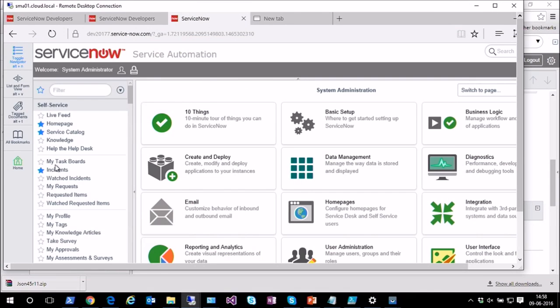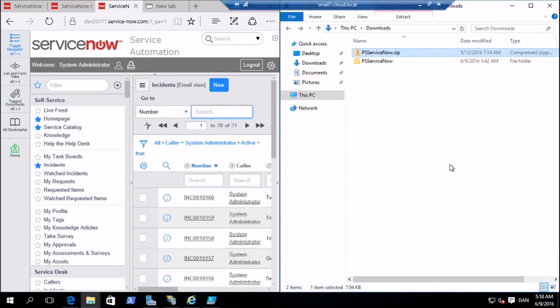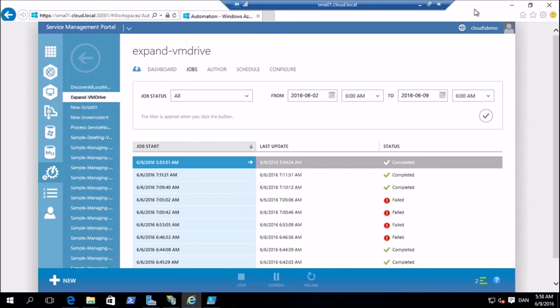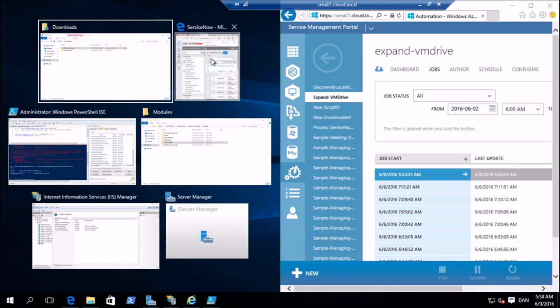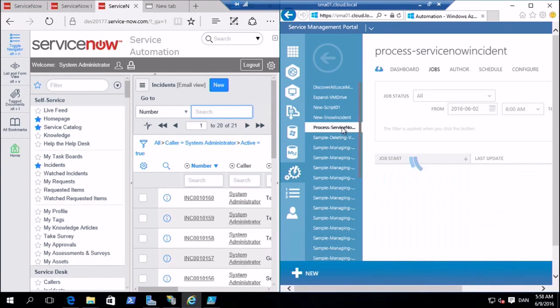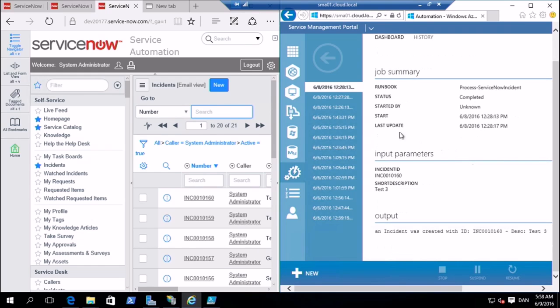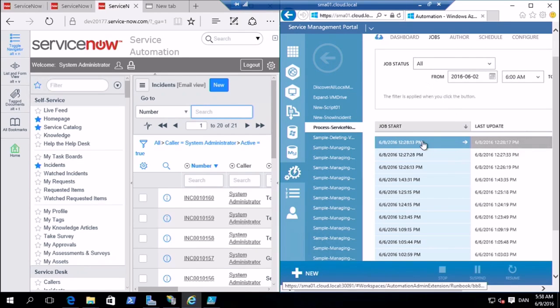So if I go to my incidents here, and I think we'll show it like this. All right. I'll go to this one called Process ServiceNow Incident.